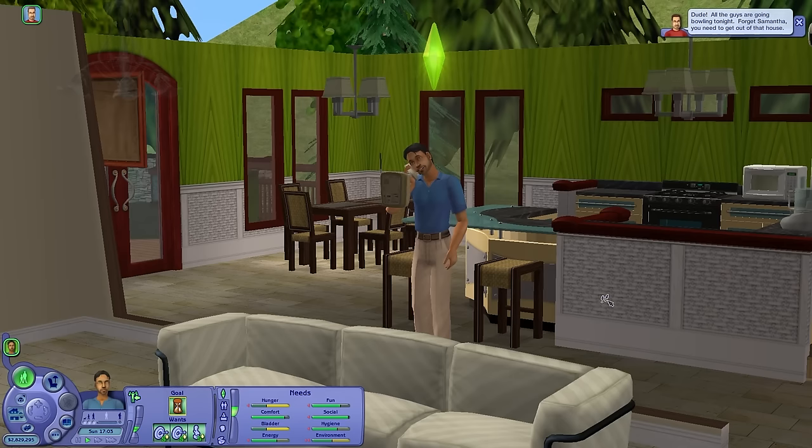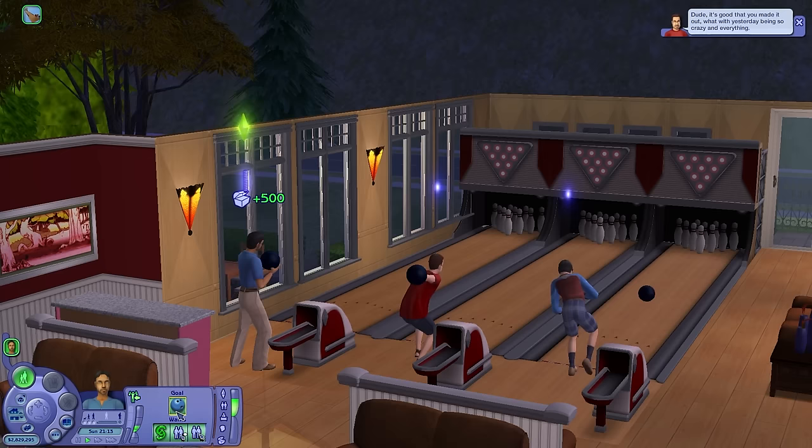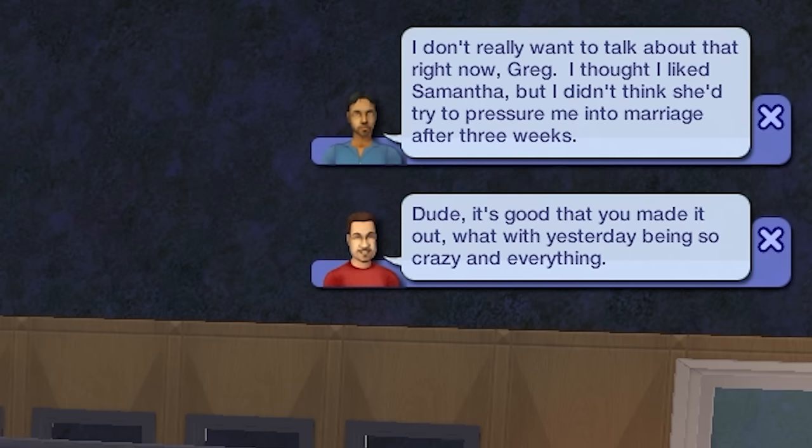The next day, Greg invites him down to the bowling alley to help get his mind off of everything and brings another friend, Sherman, along. Dude, it's so good you made it out. What with yesterday being so crazy and everything. I don't really want to talk about that right now, Greg. I thought I liked Samantha, but I didn't think she tried to pressure me into marriage after 3 weeks.